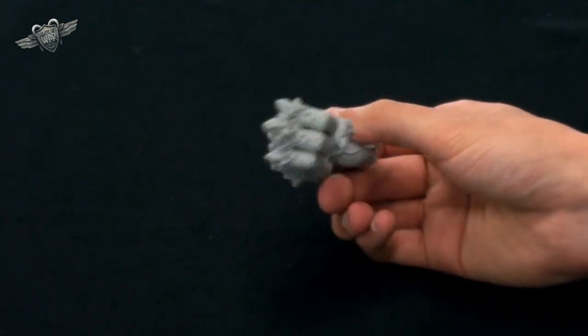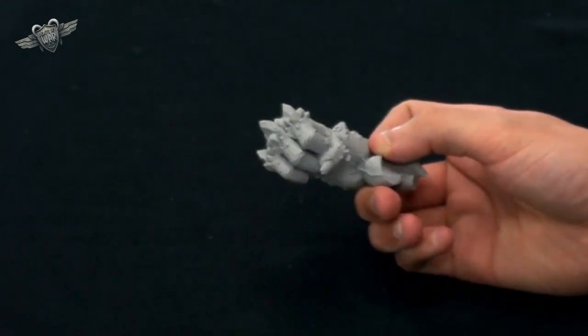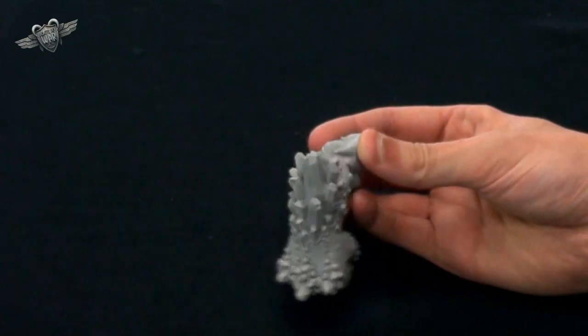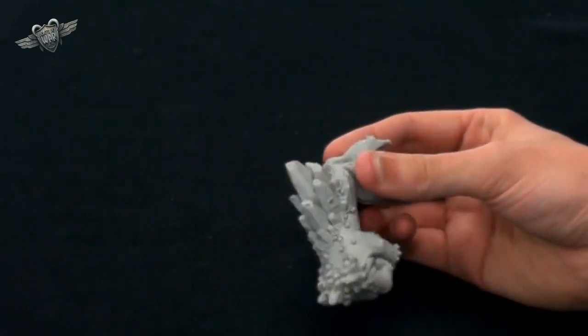And again, this is just huge. This fist is probably larger than the whole of some of the smaller models in the game. Again, the giant outcrops of rock emerging from the fist, and the detailing on the elbow, just the ripples in the skin, is just incredible.